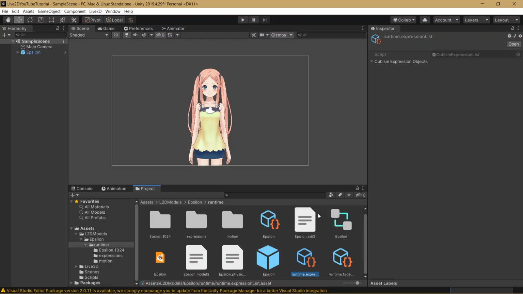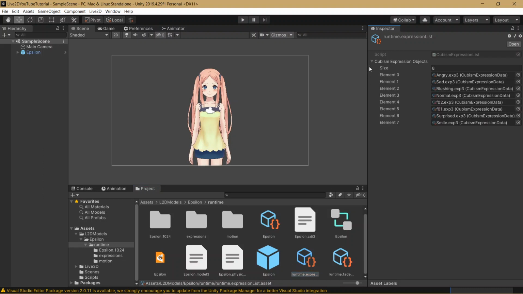Essentially, if you select this and open it up, if I am not mistaken, this is a scriptable object. Essentially, this is an object that has an array, or a list, that holds the various expressions the character can do.